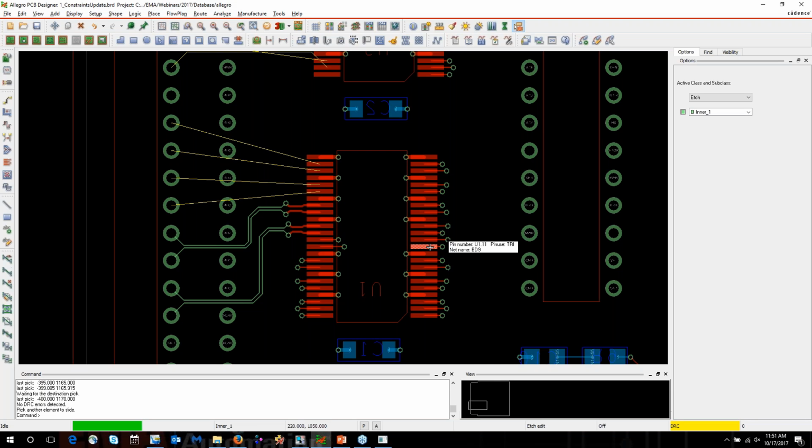Okay, and another one here, can I reuse these constraints on multiple designs? Yes, you can. You can save off either technology files or constraint files. Technology files would save off pretty much everything, so all the constraints and even the layout or the stackup if you wanted to. Constraint files, you can pick and choose which constraints you want to save off. And then they can be read into either CM for OrCAD when you're starting a design or at the board level.